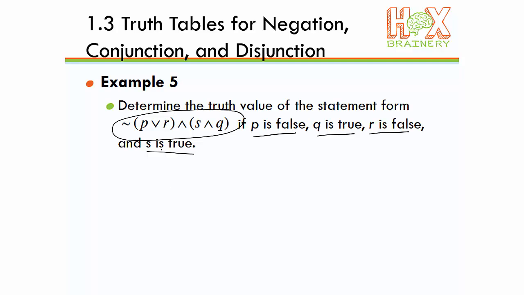So here we saw this earlier. This here has 4 simple statements. This would have 16 cases if we were to go and do the whole truth table for it. But we only are interested in figuring out what's the truth value for this statement form under these conditions. So these conditions that are listed here is one of the 16 cases. So if I don't need the other 15 cases, then I'm going to do an alternative method. So what I'll do is, I'm just going to copy down the statement form first.